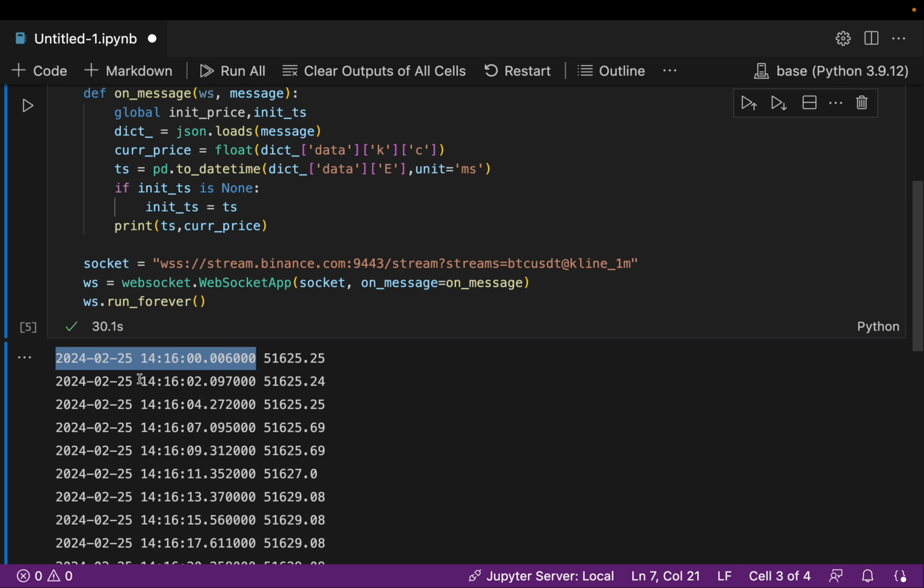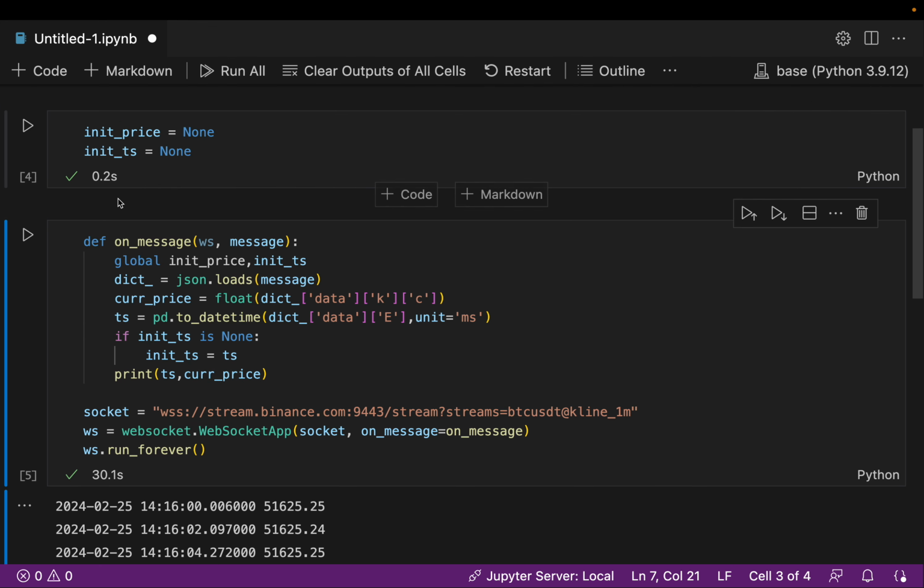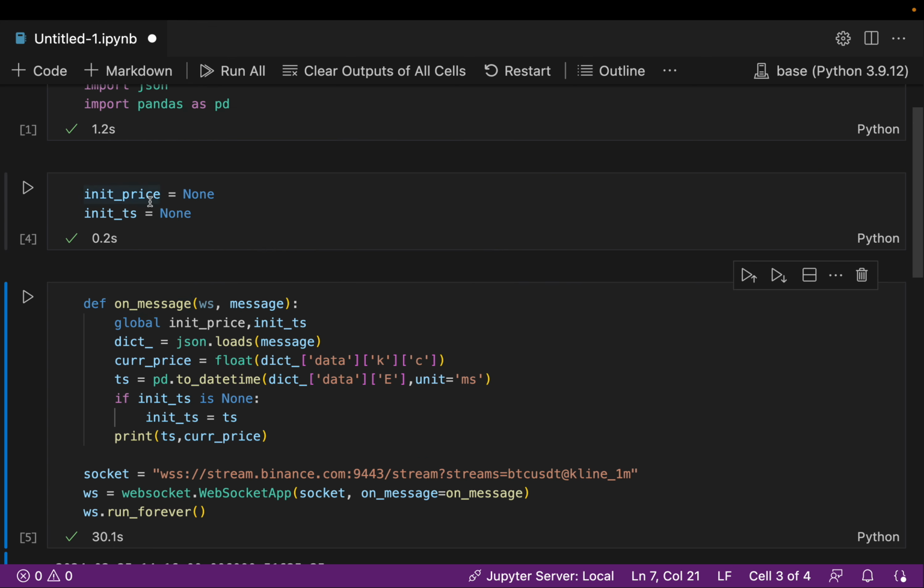And in the second data tick, this wouldn't update, because the init timestamp is not None anymore because it was assigned to a value. So this will only be triggered in the very first data tick. If, and I just mentioned that, you reset those variables before running the stream, which is critical.